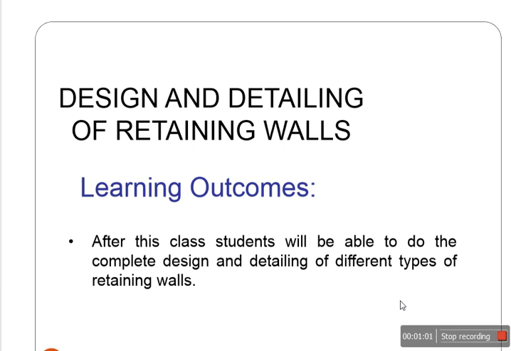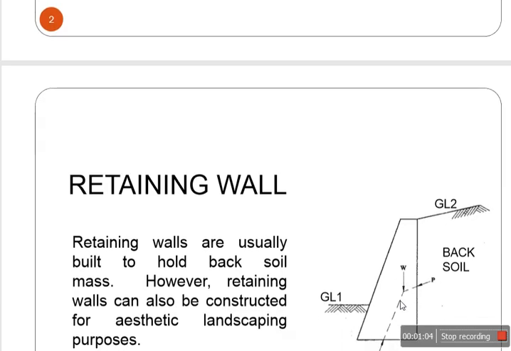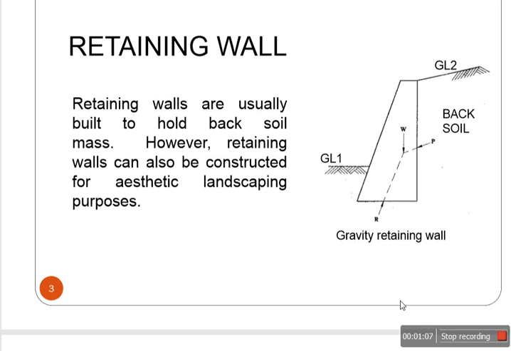First of all, what is a retaining wall? A retaining wall is simply a wall which is constructed to store or safeguard a soil behind it. Normally, retaining walls are seen in highways where you want to have an elevated highway — the formation level is here and the normal ground level is somewhere below. If you want to elevate it to a height, you go for a retaining wall where you retain soil, and the retaining wall takes all the forces coming from the soil.